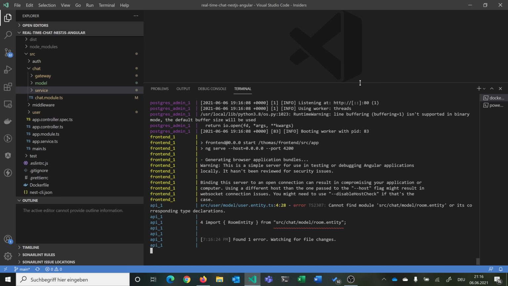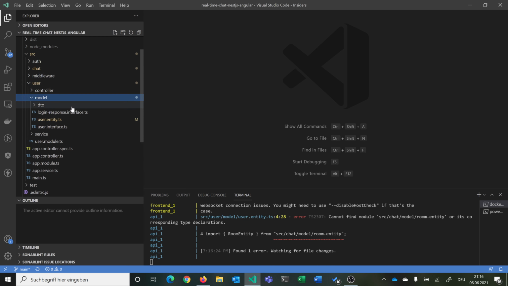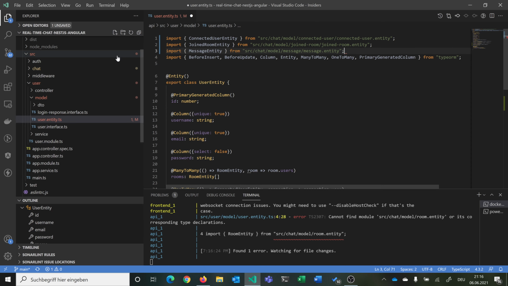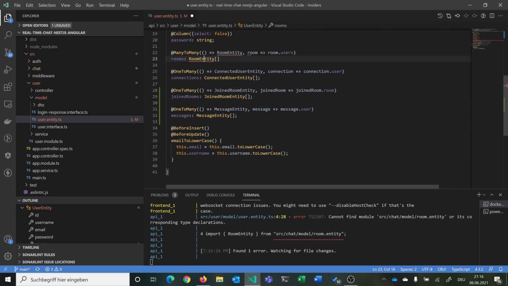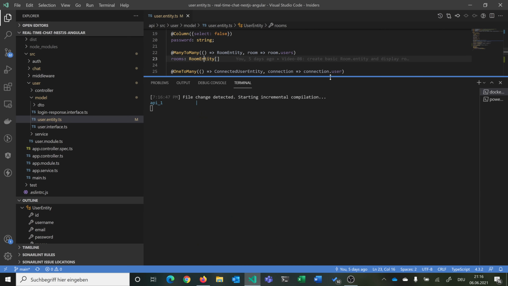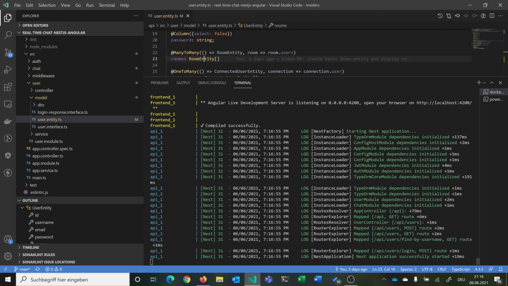So in our user entity we have to update this. So let's go to our user entity, because we changed it, room entity. So now see if it works well. So our front end seems good, our back end also.